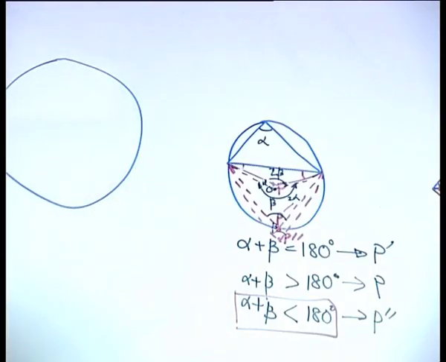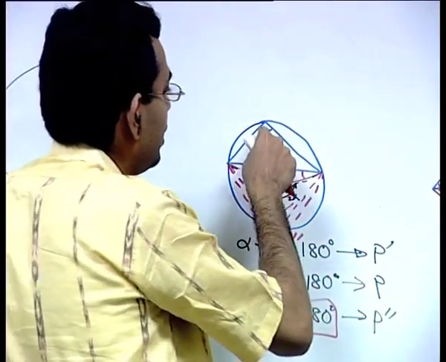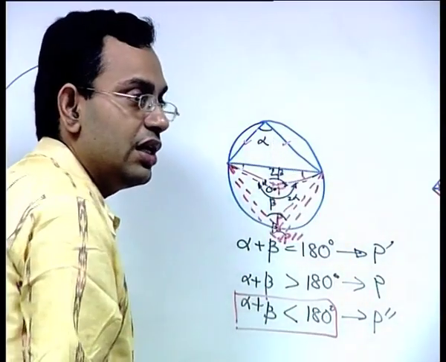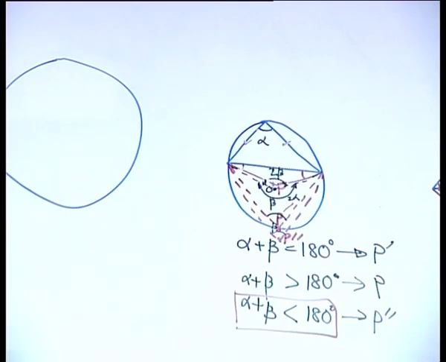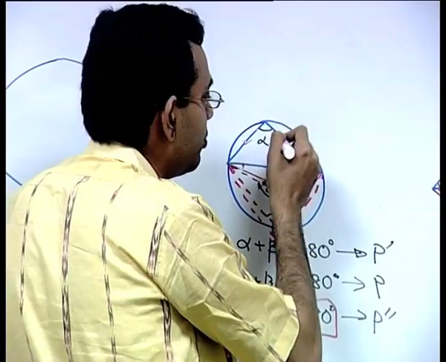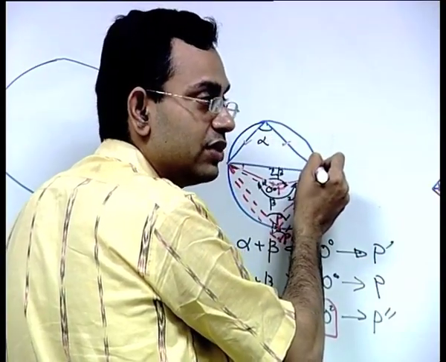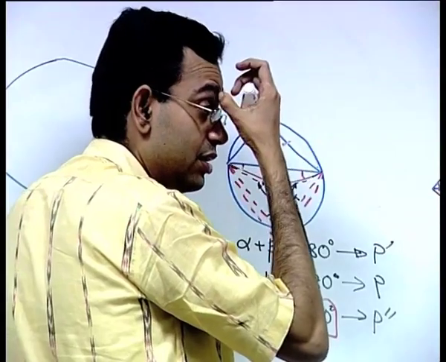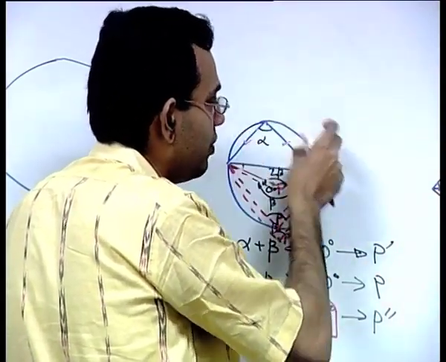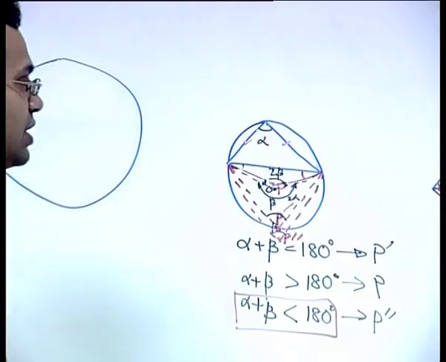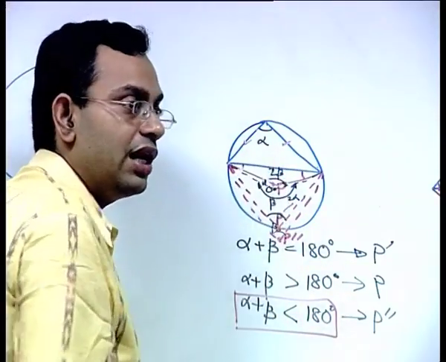You can find out angle between two lines using the coordinates of the endpoints. Like for example, if this angle is alpha and if the slope of these two lines are m1 and m2, then tan alpha equal to m1 minus m2 by 1 plus m1 m2, plus or minus depending on the sign. So, for that, to know m1 and m2 you require to know the coordinates of the endpoint, so that you know the slope of the lines forming the triangle. So, if you know the coordinates of each vertex of the triangle and also the new point P, then it is possible to find out the angles alpha and beta from that and then check.